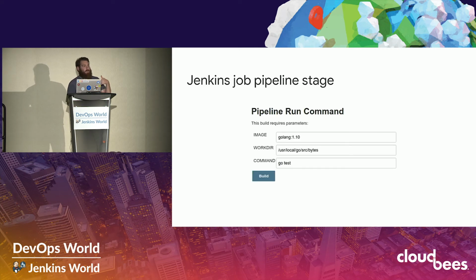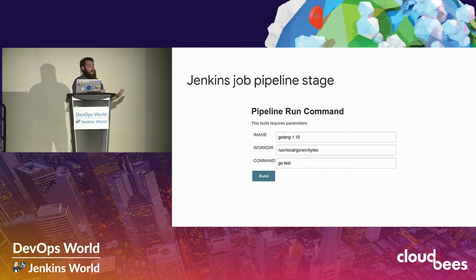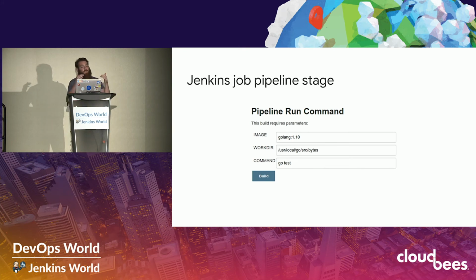The next thing I said you could do is trigger a Jenkins job from Spinnaker. To do this, you have, let's say, a job in Jenkins that has a few parameters. For example, here I have a run command pipeline that takes an image, a working dir, and a command to run inside of a container.